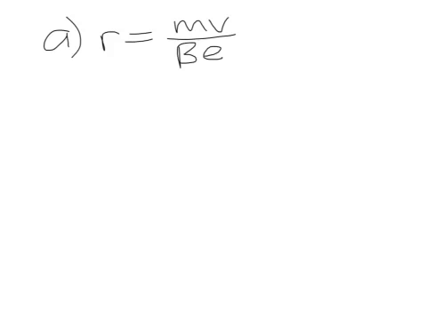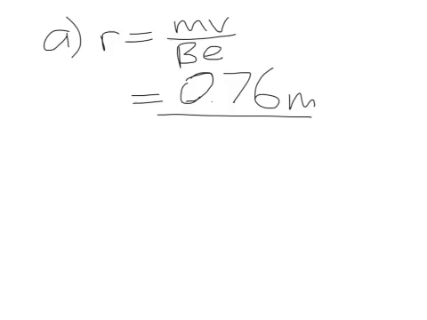Plugging the numbers in, the mass of one electron times the velocity we just found before, the component perpendicular to the field 4.2 million meters per second, and dividing it by the field strength. And I've just noticed something wrong with the field strength. It should be to the power of -5, not 15, I think. In fact, it is already -5, that's fine. So if we plug those numbers in, we should calculate 0.76 meters for the radius.